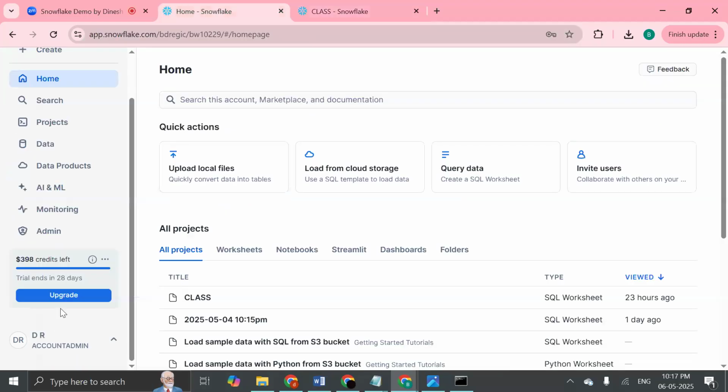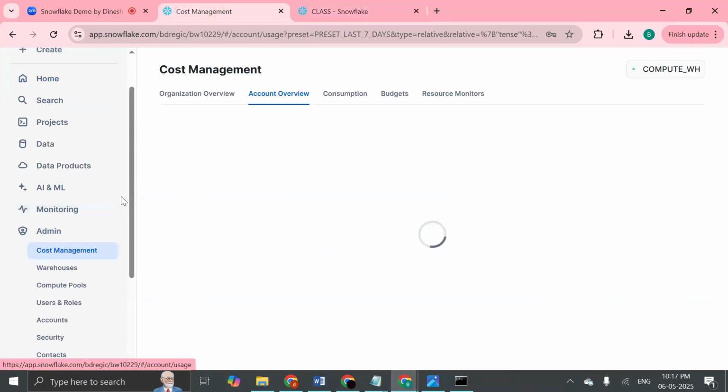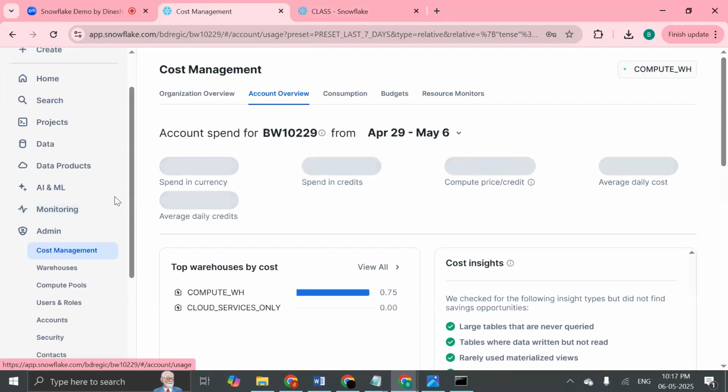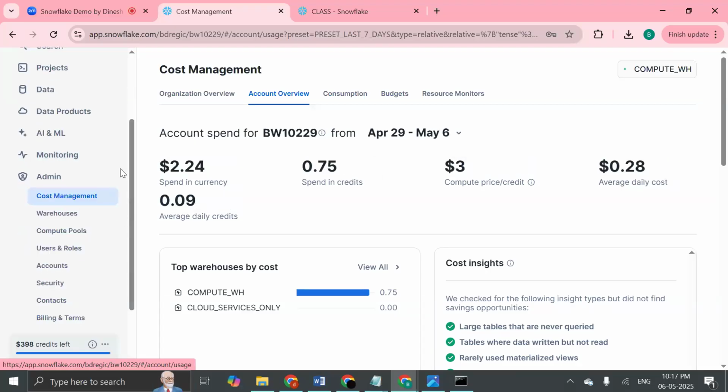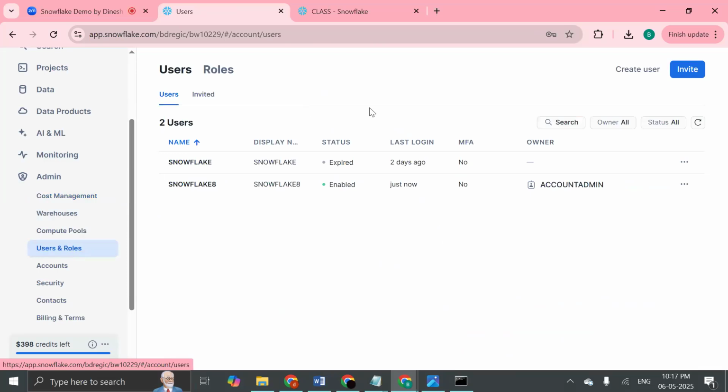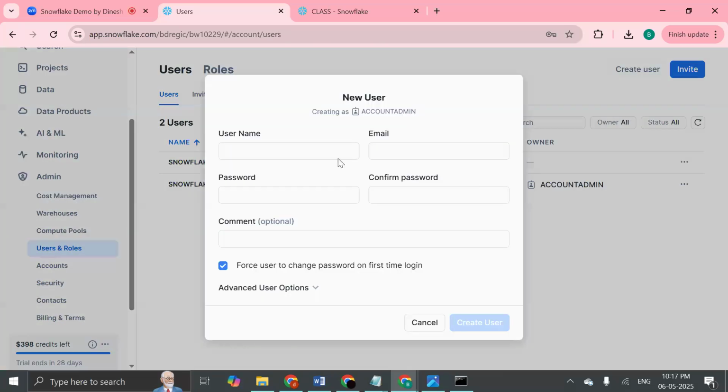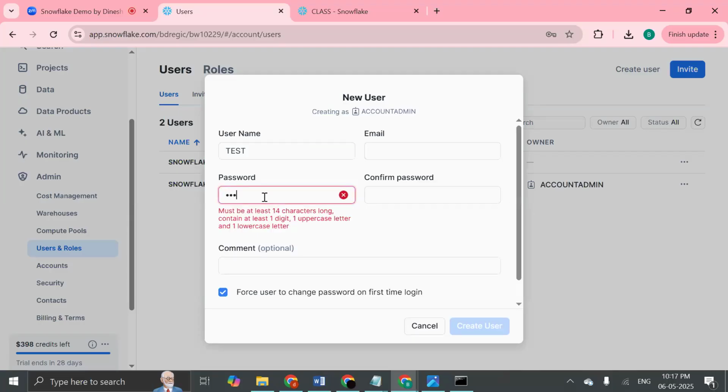To do that, I will go to Admin, then Users and Roles. I'm creating a new user here, Create User. I will use test as the username, and then I will give the password here.